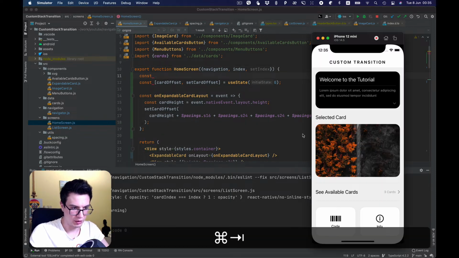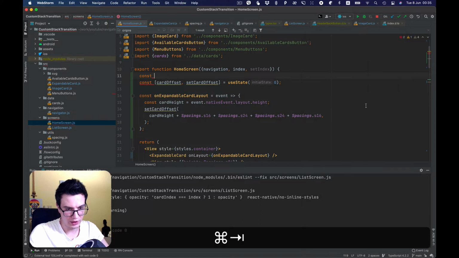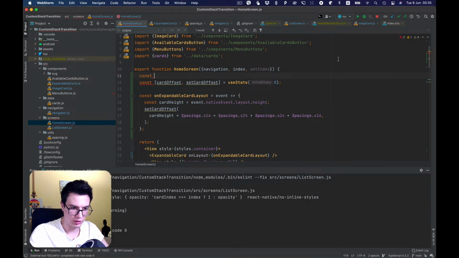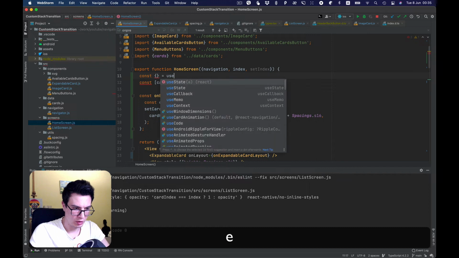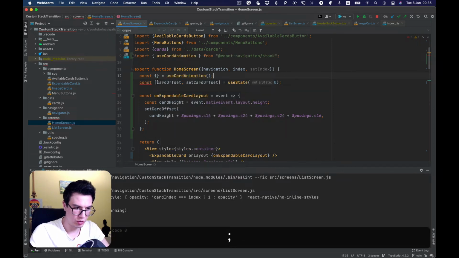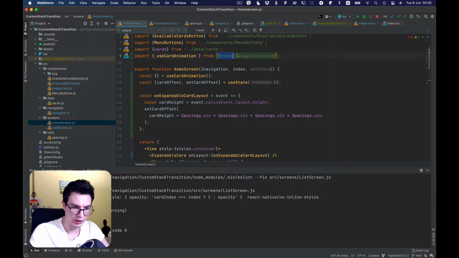And now I want to slide up and slide down elements on the home screen while transitioning, and for this we can use the card animation hook from React Native navigation stack.